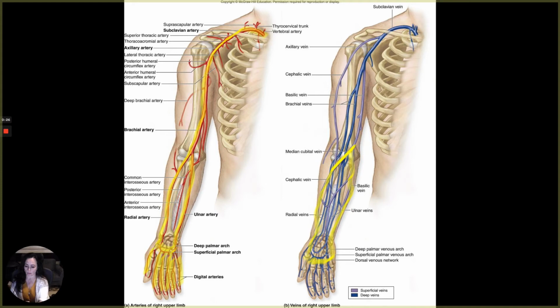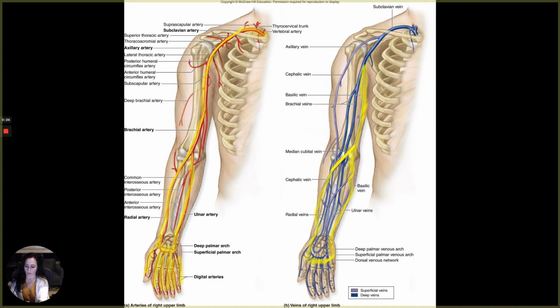Where I go now is I'm going to finish with superficial drainage. The basilic vein will continue up, and it kind of dumps wherever the heck it wants. The most common places for it to dump are either into the brachial vein or veins, or sometimes it dumps all the way up into the axillary. So you find it because it's superficial and on the medial side.